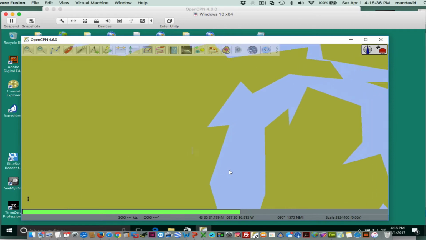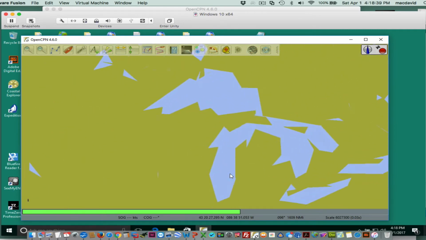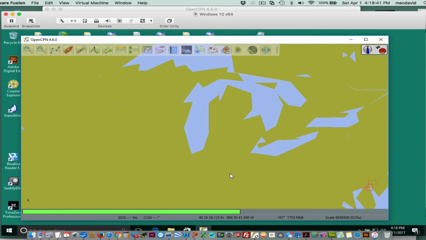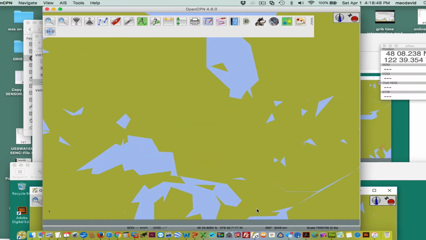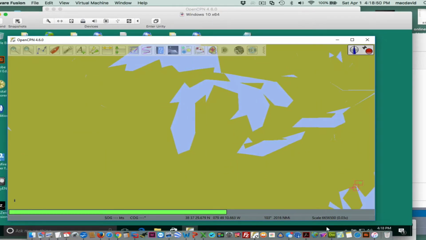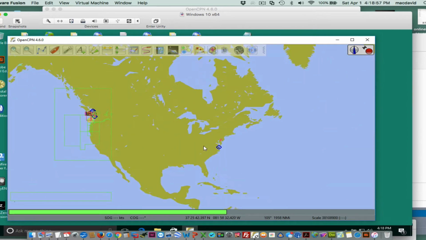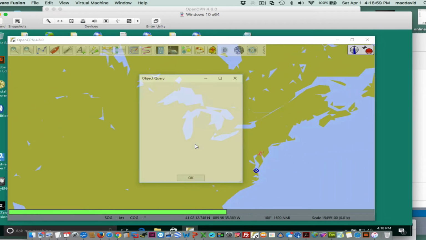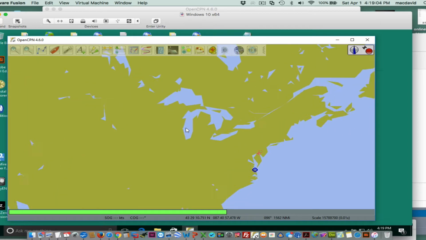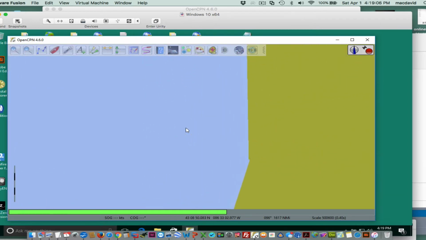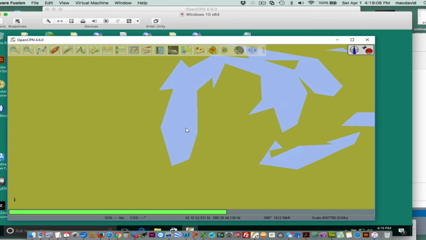So here's a case where I've got the regular base map loaded that comes with the program, the regular install. Now let's see, I'm in a Windows version. Let me just switch over here. Well, let me come back here. So look down here at the scale. I'm at a scale. Well, I actually don't know what this number means down here. But let me forget that for a moment. But you see, I'm looking here and I'm zooming in. And no matter how much I zoom in, that map's not getting any better.